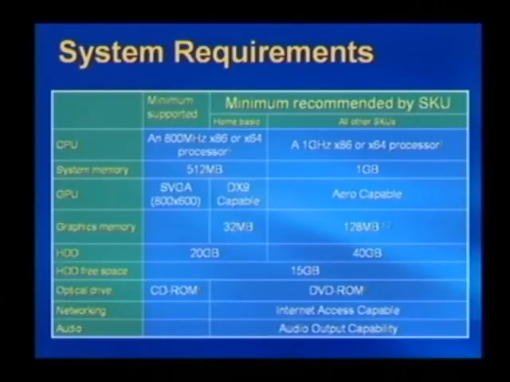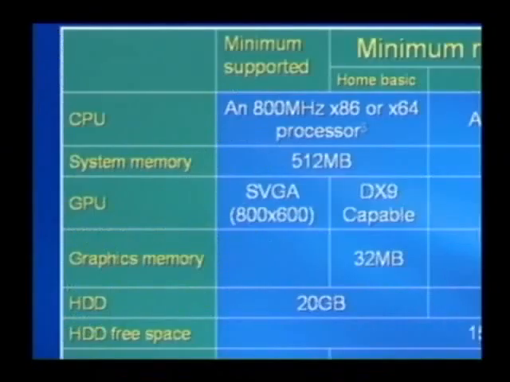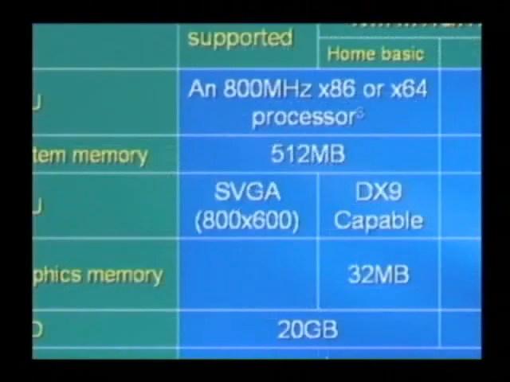Here it is, the Windows Vista system requirements. Pretty straightforward stuff. I think a lot of you have probably seen this in the press or up on the Get Ready website, since we launched this last Thursday. Windows Vista requires, for minimum supported, an 800 megahertz CPU, and we really recommend a 1 gigahertz or better processor. The minimum supported memory for Vista is 512 megabytes, with a minimum recommended of a gigabyte. For graphics in the minimum supported area, we really require pretty basic graphics. Anything that will work with XP will work fine with Vista.